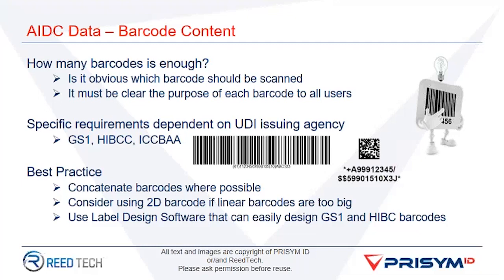One of the things we have seen with some of our customers is using a mixture depending on where the label will be used. So we've seen customers who include a 2D barcode on the primary product label, but on things like the patient cards, they're still using the 1D barcode. So it is possible to use a combination of the two, depending on what data carrier is best suited to how that particular barcode is going to be used.